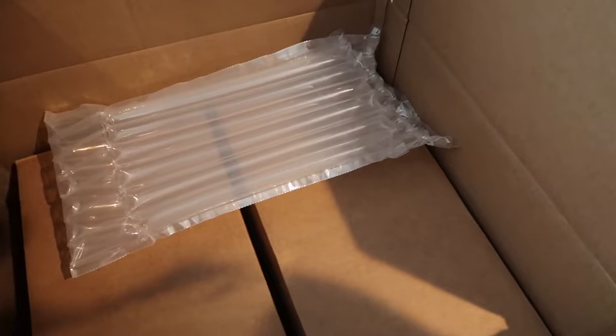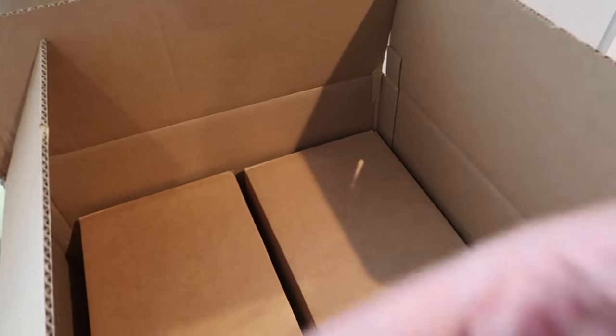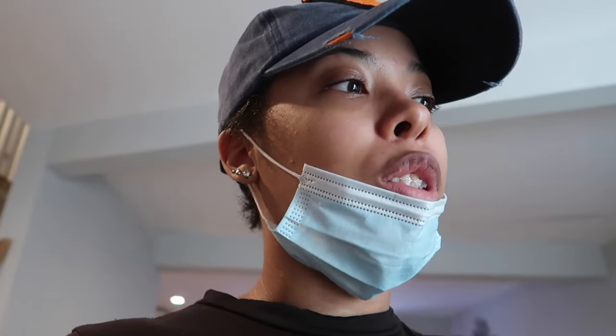These are the mason jars. So I need to open it and make sure none of them are cracked. I got 24, I only needed 17. So I'm gonna have some left over, which is good. What I'm gonna do is get some flowers from BJ's. And there's three on a table, and then there's tall tables that I'm gonna have one each, so that's why I got 17.